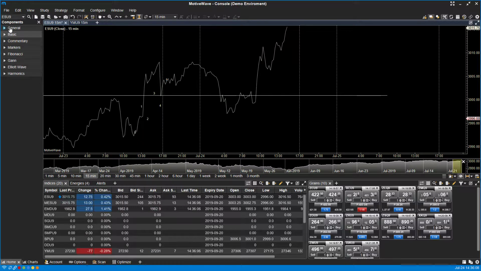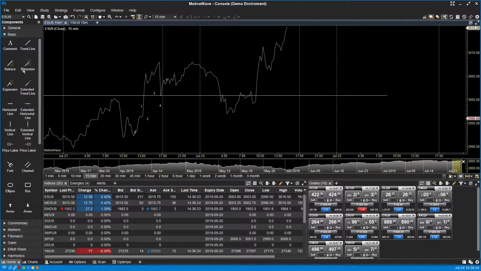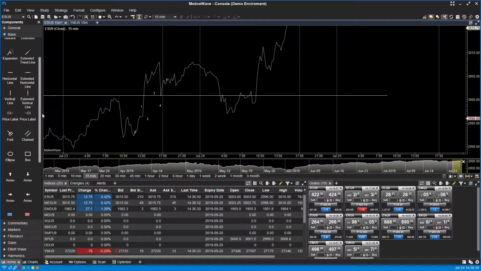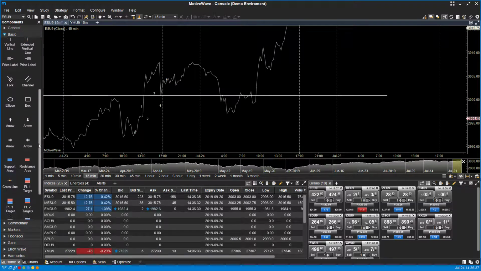And as you can see, there are a ton of different filters here. If you're not sure where we're looking, it is on the far left-hand side. You can see my mouse moving over it. It's just a small sub bar on the far left side. There's general tools, which we just took a look at. There's basic tools, things such as trend lines, comment, text, retrace lines, extension, expansion. There's a ton of different options here, and I'll scroll through slowly so you can take a look at all of them.